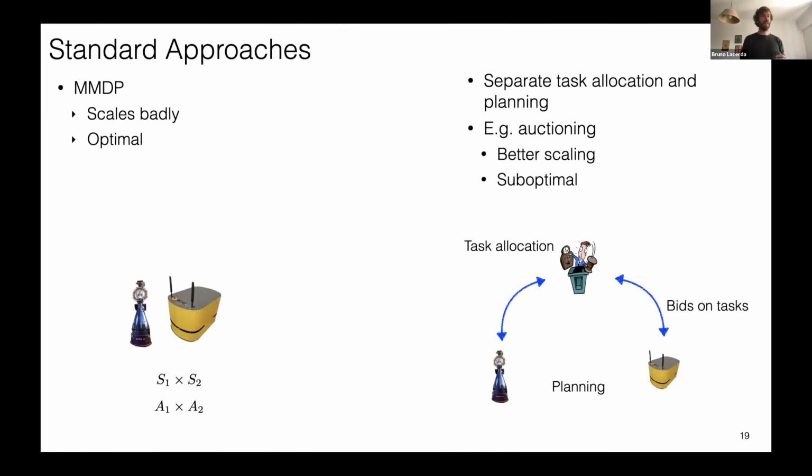You could also think about, okay, there's kind of this clear separation in the formulation between task allocation and planning. So I can do the same to solve the problem. I have single robots that plan for different tasks on their own and bid on the value of those tasks to some coordination entity that is running an auction, and this coordination entity then allocates different tasks to different robots in order to maximize the value according to these bids. Again, this is a very standard way of doing multi-robot task allocation. There are a lot of works that do that. In fact, I'm also going to talk about some work that we have that uses auctioning, not exactly in this context, but still uses auctioning techniques. Problems here: it's suboptimal. By detaching the task allocation from the planning, we stop being able to ensure that the robots plan taking into account the full state of the team, and in certain cases that might lead to suboptimal behavior.